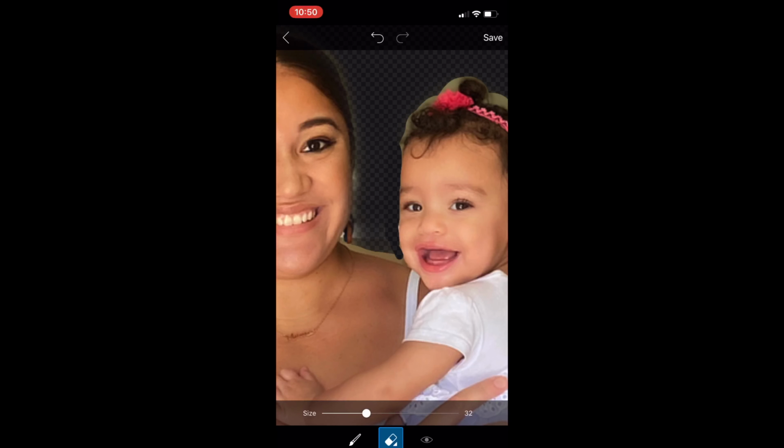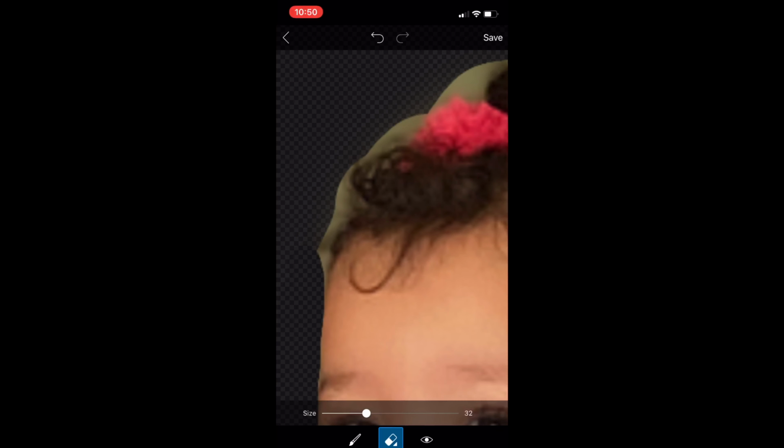I'm so happy how this picture came out. So yeah, I'm just trimming around everything and erasing all the wall from the background.